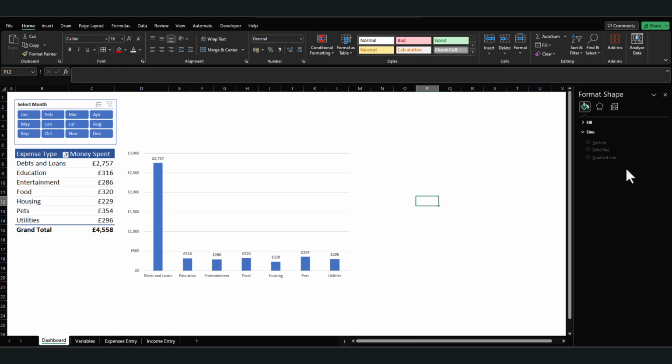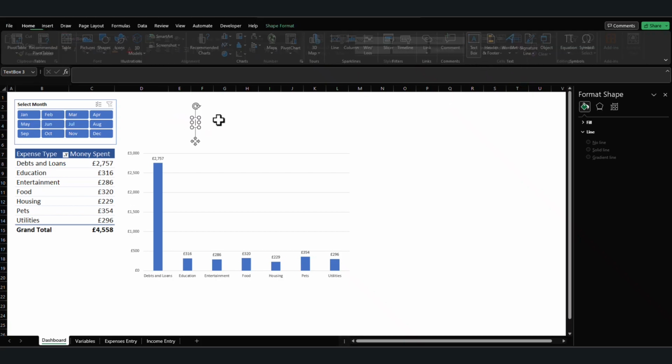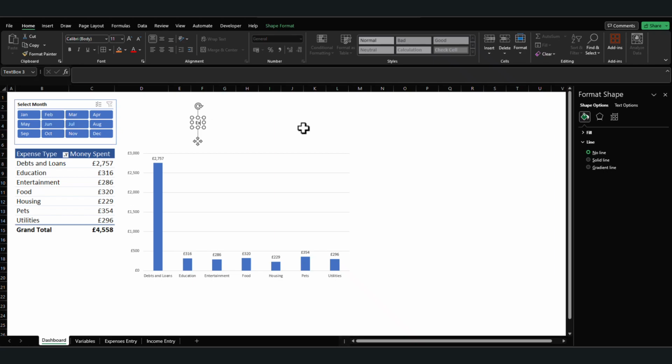Now we have to give it a title. You can go to insert, click on text box, insert, give it a name, expense tracker. You can format it the way you like.